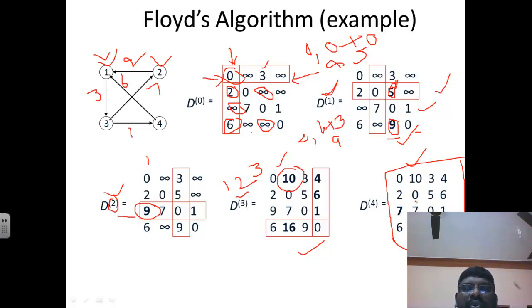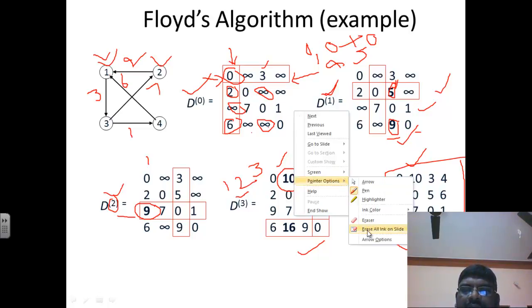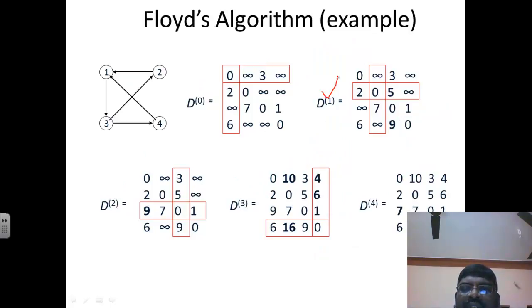Now you got the idea about dynamic programming. The concept is, instead of solving the problem entirely straightforward, we take the smaller instance. That means smaller instance here is not considering any vertex as intermediate, so we are taking direct edges initially. Then by adding 1 as intermediate vertex, from this you can get the solution for this. Then add 1 and 2 as intermediate vertices, then 1, 2, 3, then 1, 2, 3, 4 as intermediate vertices.